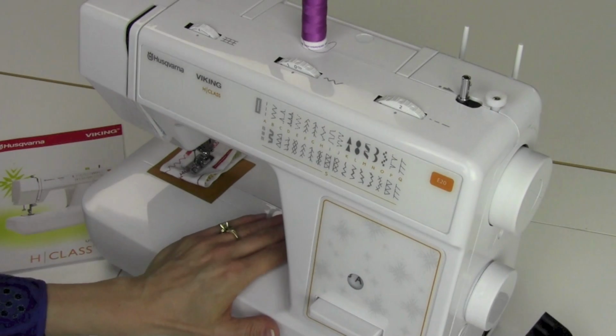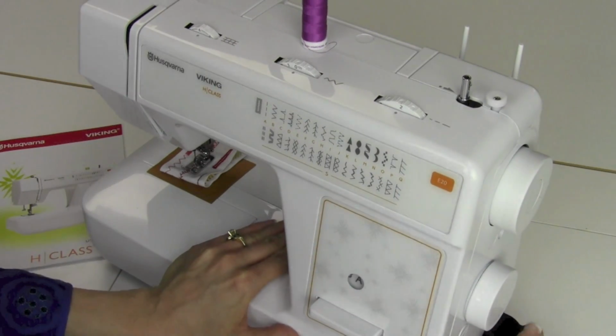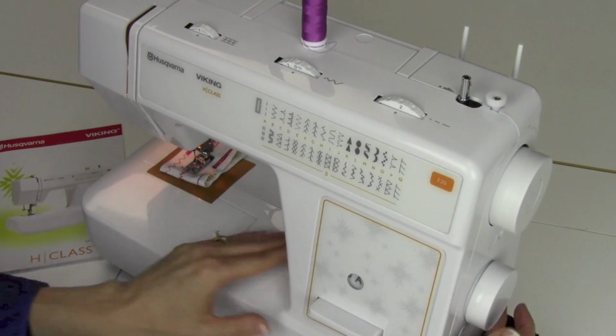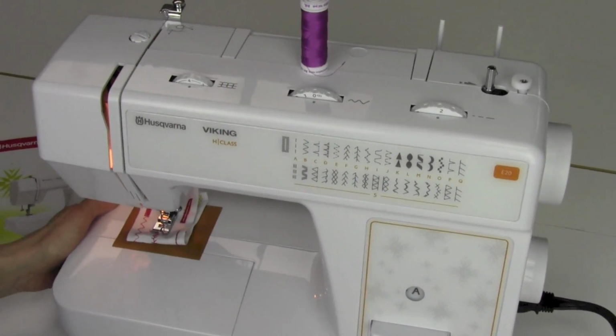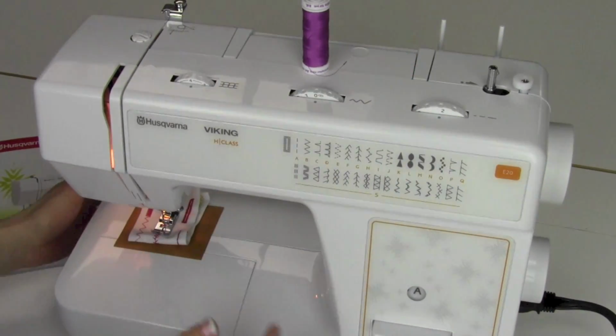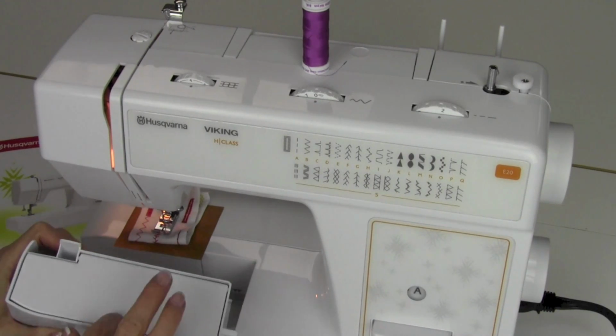Let's get ready to sew. Start by plugging in the foot control and power cord on the side of the machine and turning it on with the power switch. Then we're going to talk about how we're going to wind a bobbin and get your machine set up. You're going to find the accessories are stored down below in this little box.